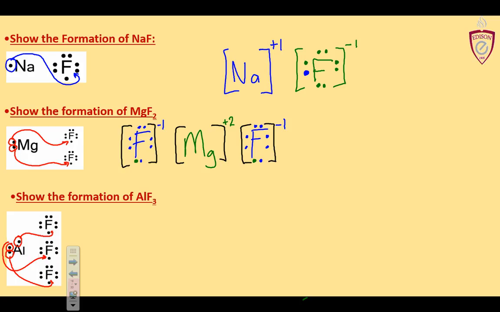Atoms, brackets, charges, dots. All right, so atoms first. I'm going to make a sandwich, but I have 3 sides for my Al, so I'm going to do Al, and I'm going to do fluorine on either side, and I'm going to do 1 underneath. Atoms, got it. What's next? Brackets. Black brackets. Let's give everybody a bracket.